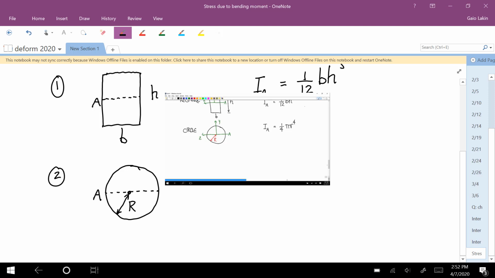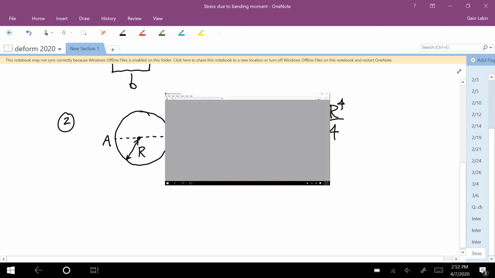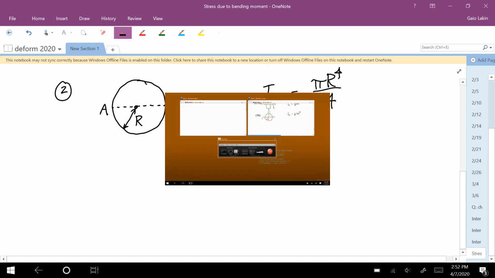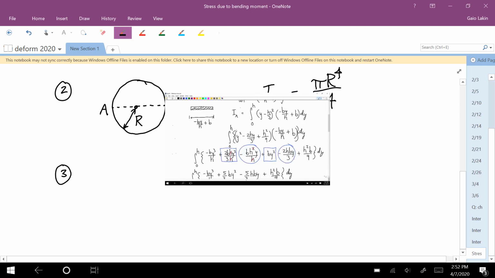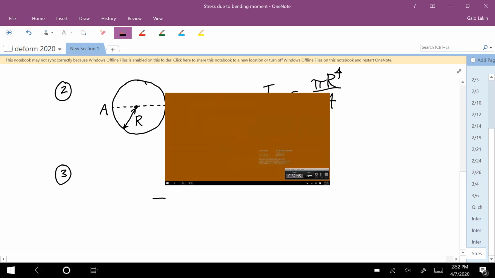And the formula for the area moment of inertia: we're just not going to go through the pain of calculating this from the integral. It's pi r to the fourth over 4. For a triangle? Okay, and then the last one, I'm not putting this in the notes. We're not going to see this as much. I can't remember if there are any problems where we use this or not, but an isosceles triangle.